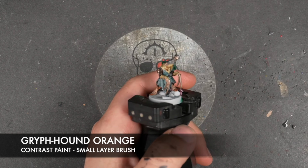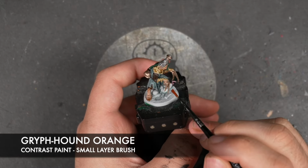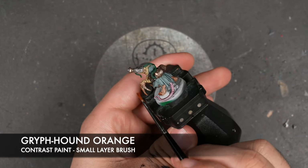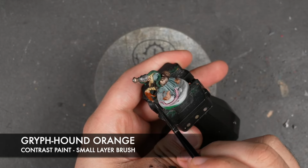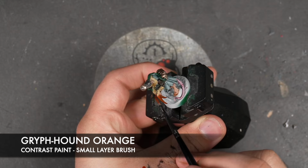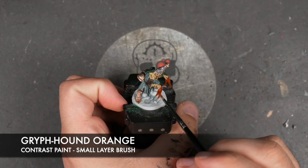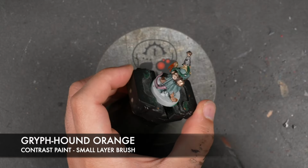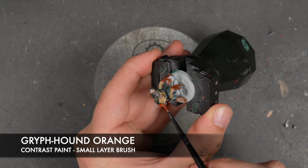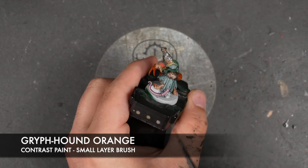Next up, here's this little guy, and we're going to apply the Gryph-Hound Orange over the top of the knives and the canister on the back. Like that. Then we have this whole section. Like that. And we're just going to leave that vent there in the middle.